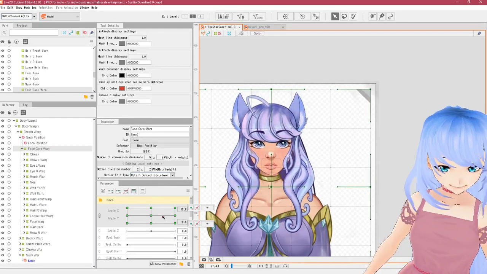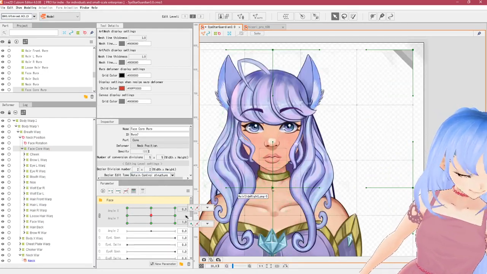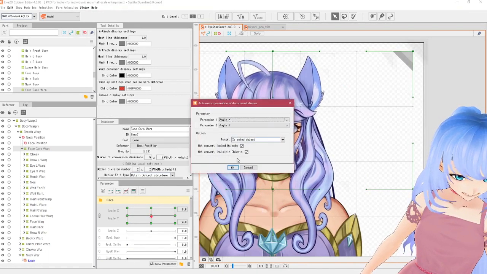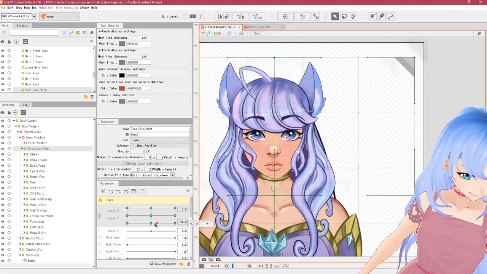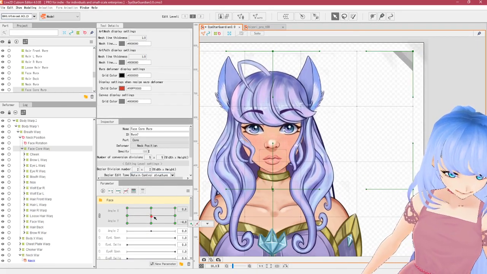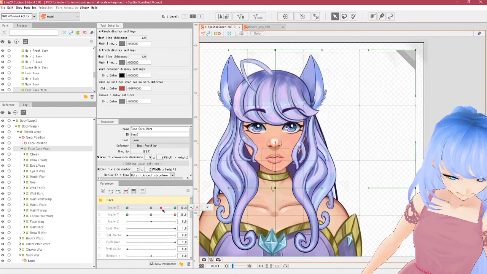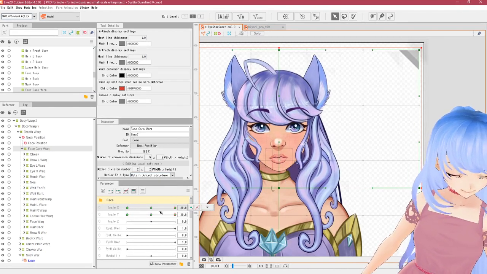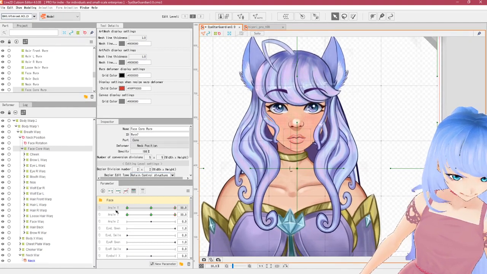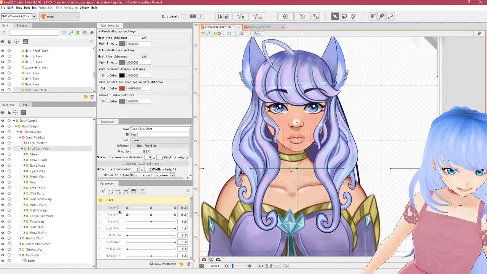This is if you wanted a super basic rig. Obviously, this looks kind of not like exactly what we want. Something you could do after that too is click synthesize corners and just click OK. And basically, it will calculate all the different corners based off of that. But I'm going to go back, and I'm going to unlink these because we want to do literally every single thing. Like the eyes, the nose, and I'll show you guys how we're going to do that. So that's one way you could do it.